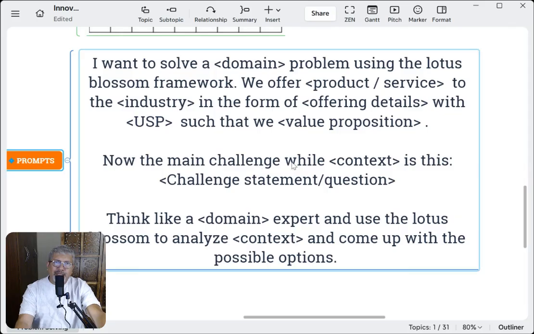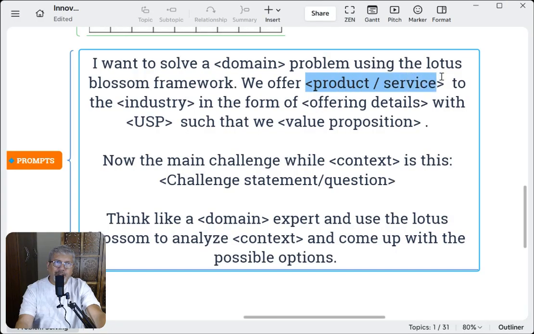So the prompt goes like this. I want to solve a domain specific problem, so you have to mention the domain here, using the Lotus Blossom Framework. We offer a product or service, so you have to mention a product or service here, to the industry, mention the industry, in the form of an offering and with a certain USP, the unique selling point, such that we achieve a certain value proposition.